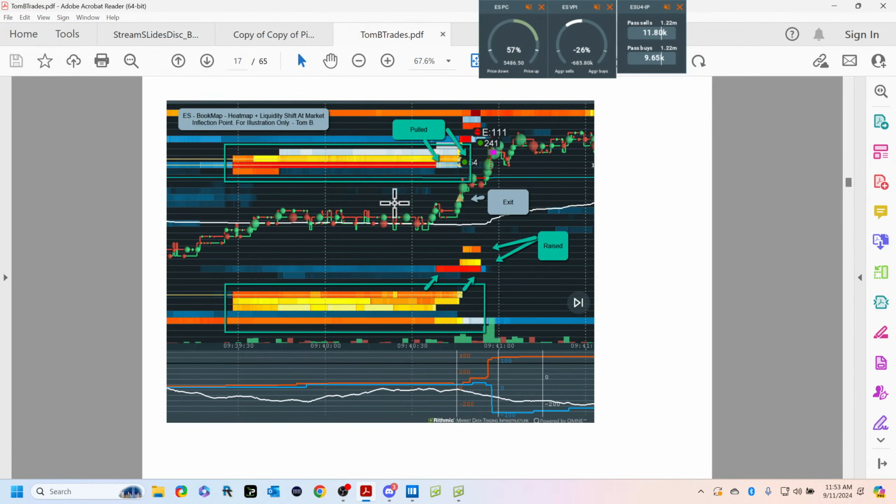Order flow. These are trades I was in. I was short. And what do I see? Pulling here, raised it here. This is an algo, a bracketing algo. I was sitting short. There's my exit. And the market exploded up. Order flow helped on that, and I wanted to show you that. It's just a change in liquidity. This is what order flow is about.